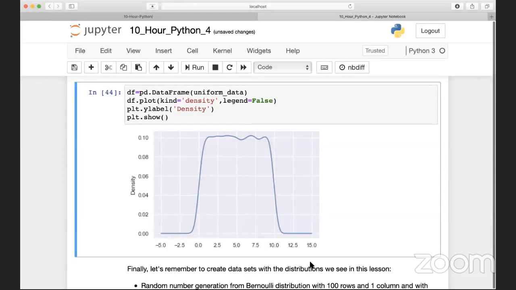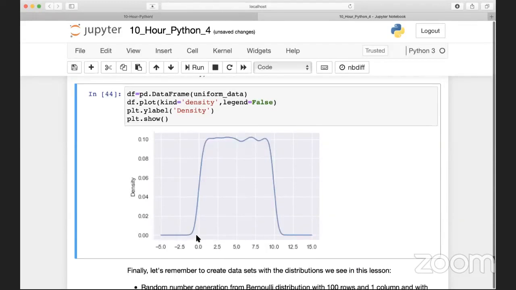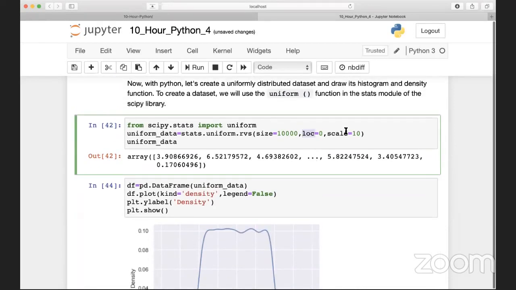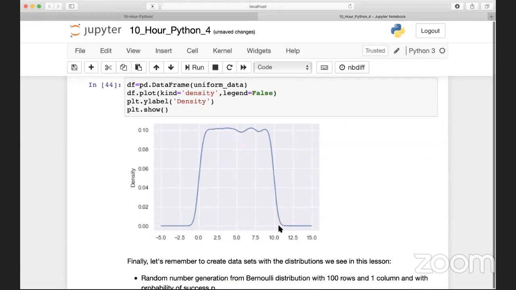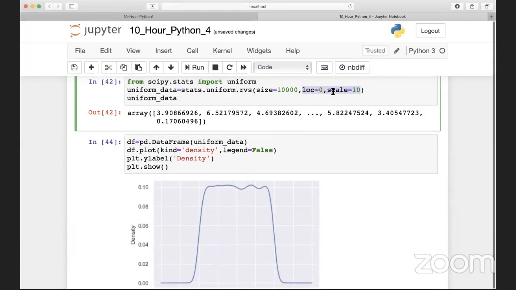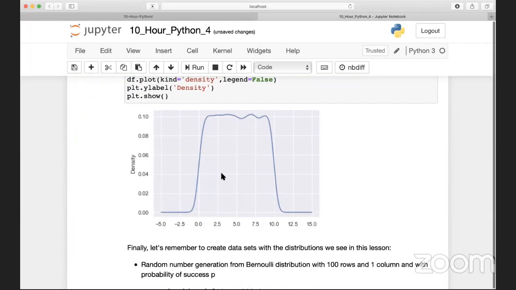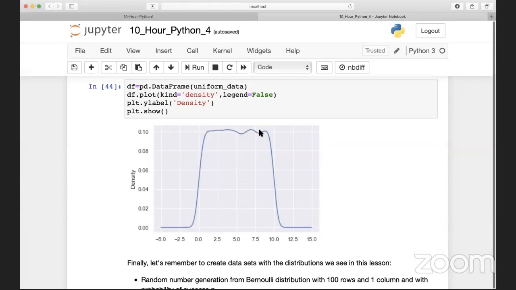All right. So this is what the uniform distribution looks like. So it fluctuates between 0 and 10. As you see here, I defined it here by hand. So the uniformly distributed data have the same probability, and outside the range they have 0 probability. Okay.